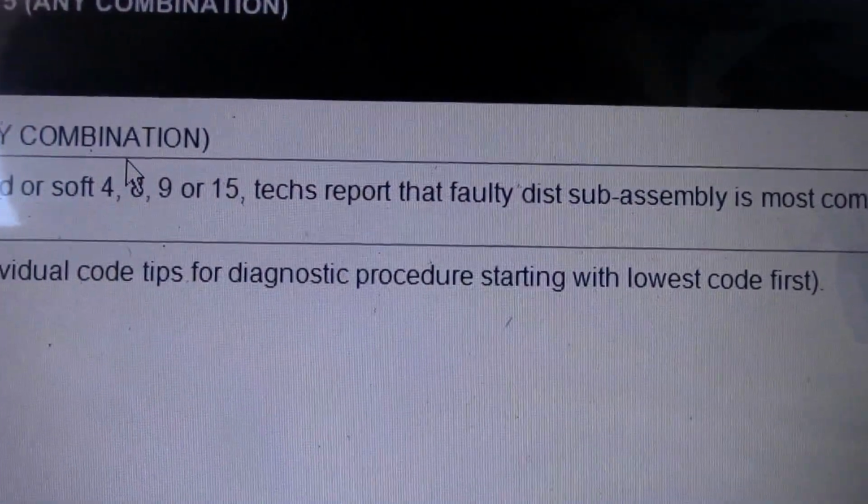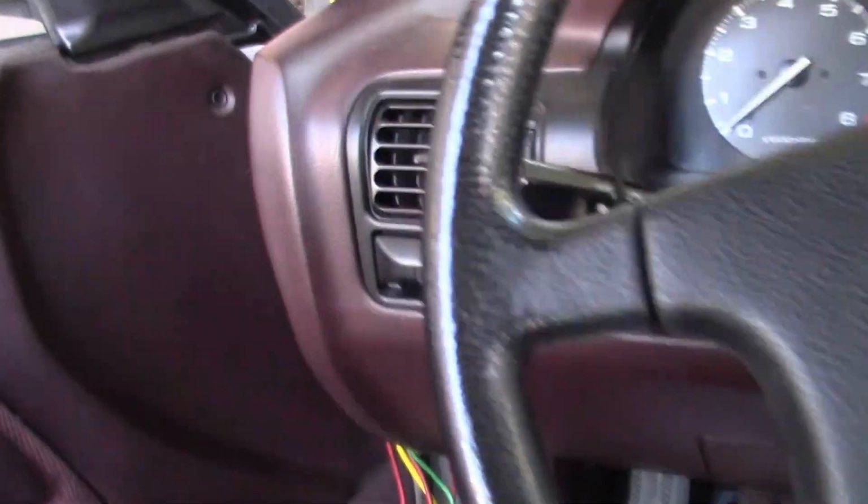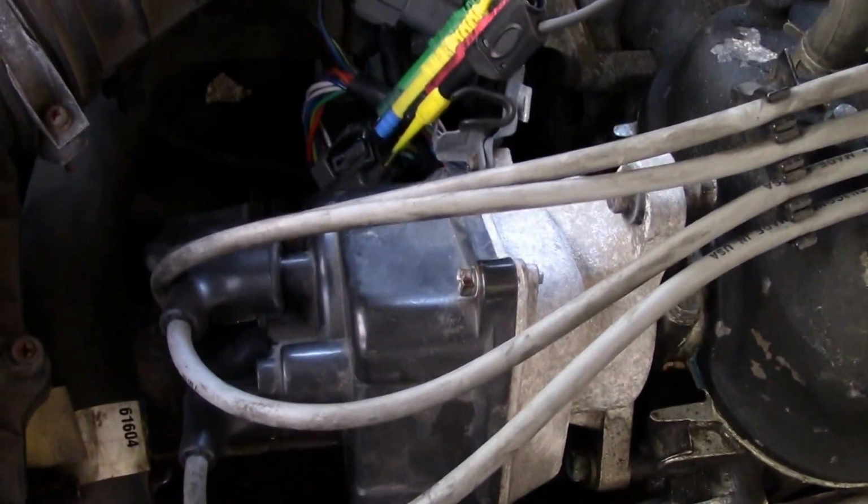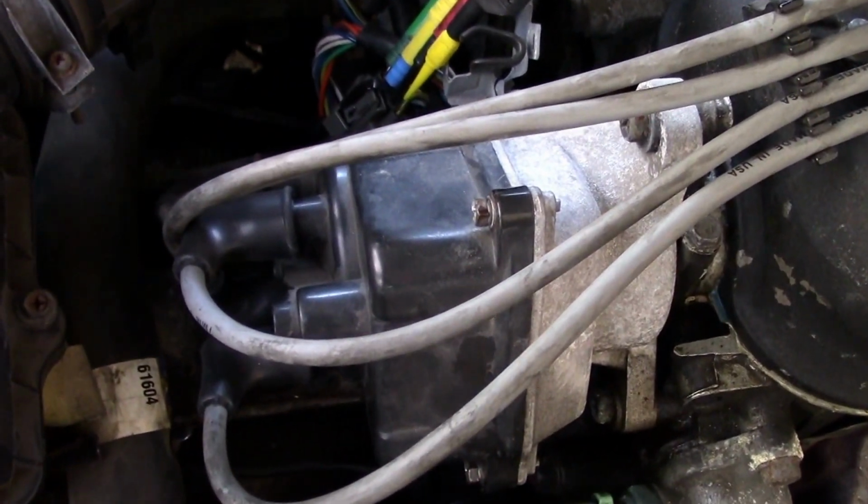Okay, so what happened is when initially I came to this vehicle, it just died on me, so I checked for no spark. When I checked for no spark, I had the opportunity to open the distributor, and I checked inside the distributor, and the coil was working.